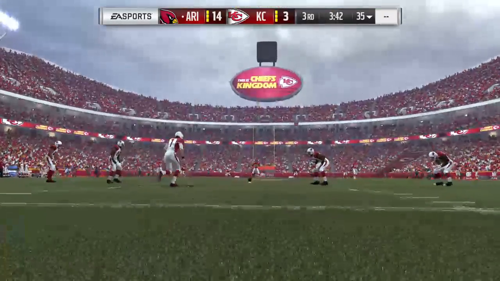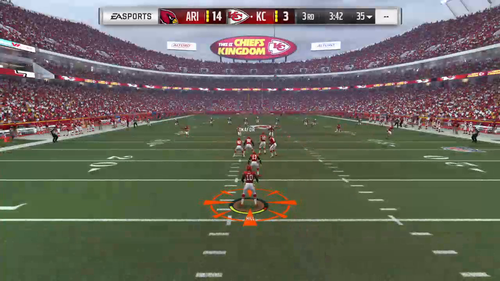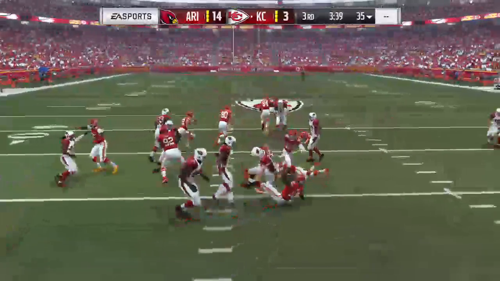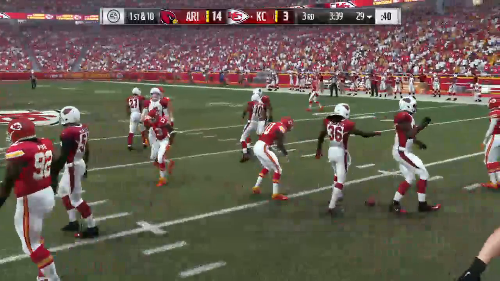Now Catanzaro after the touchdown to kick it away. Tyreek Hill on the return. And it's a pretty good return here as he'll get it up to the 29-yard line.